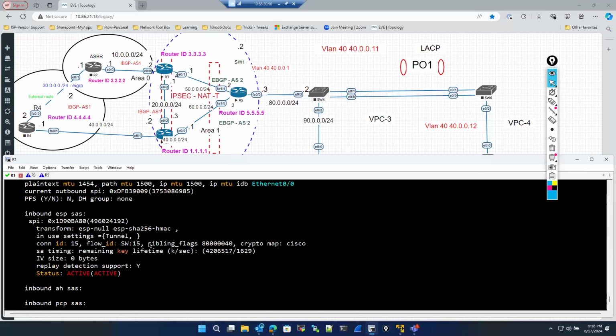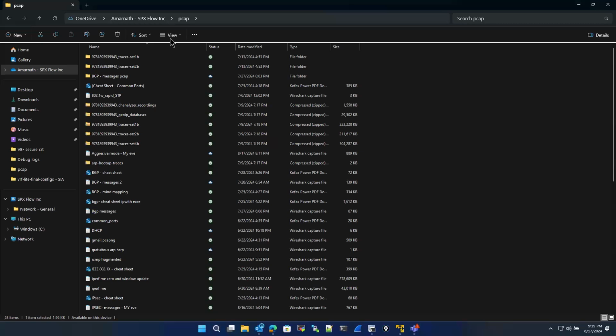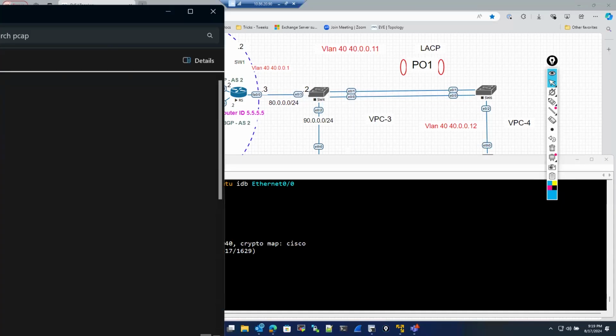And I want to tell you one more thing, very important. When it comes to the interview standpoint, they ask this question: what is the SPI value? There is a unique value that is used by the source and destination. So if I say my inbound SPI, go to the Wireshark, I think I have to open it. Where is my address mode? Okay.